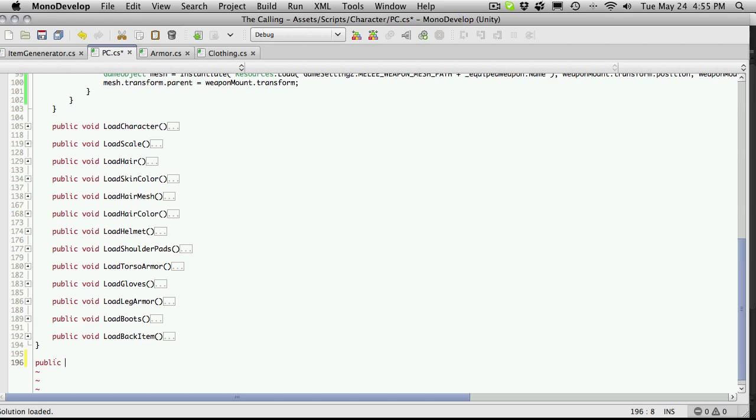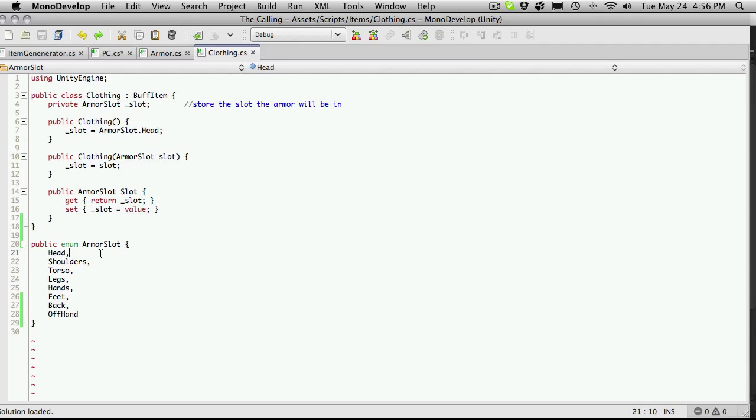So public enum, and I'm just going to call it equipment slot, not plural. And I'll just start off, well, we can copy all these into it, because we know these are equipment slots.